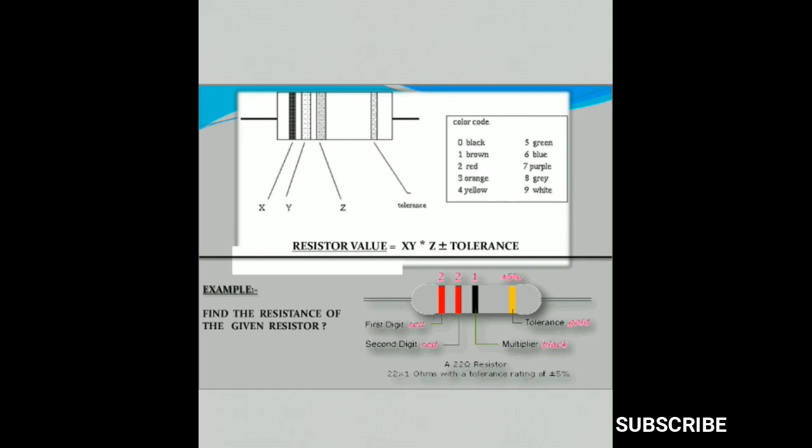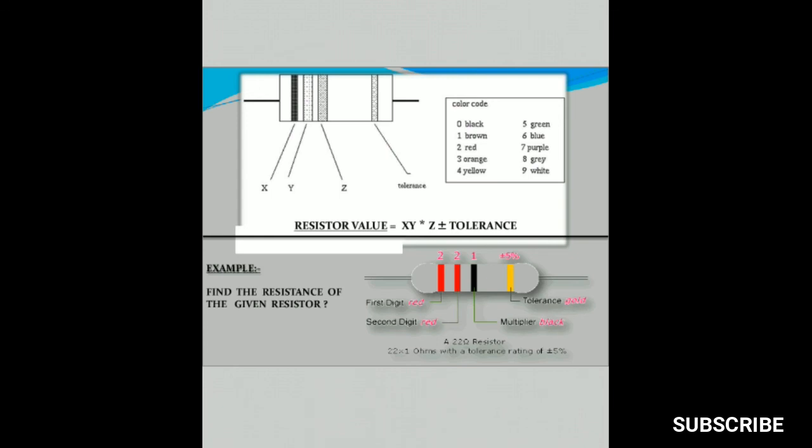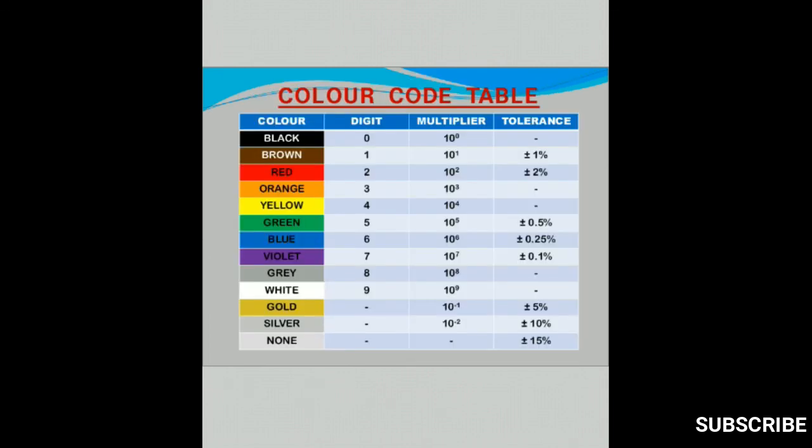Okay, so here we see that there can be 10 colors on a resistor. Okay, 10 colors, where 0 is this. You can see this is the color code table of a resistor. There are 12 colors available in this whole table, and the color code can be calculated by this formula. This is the resistor value and the XY. If you see this diagram, you can automatically know how the color code is calculated.